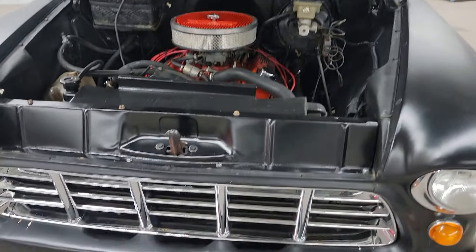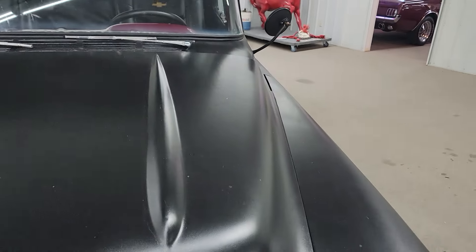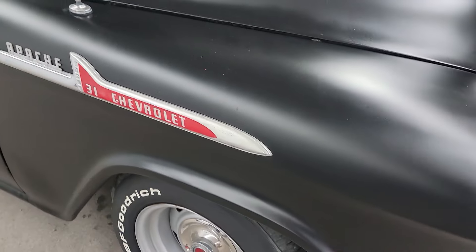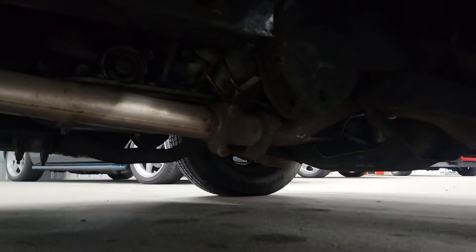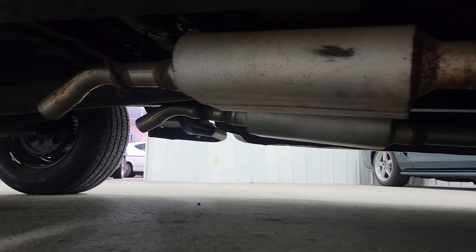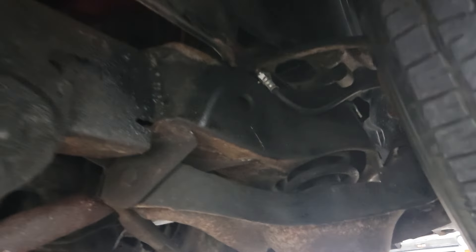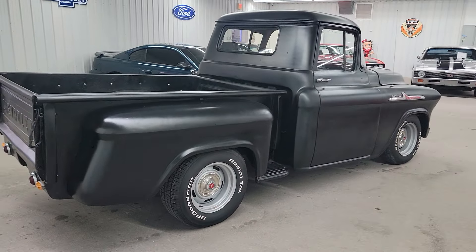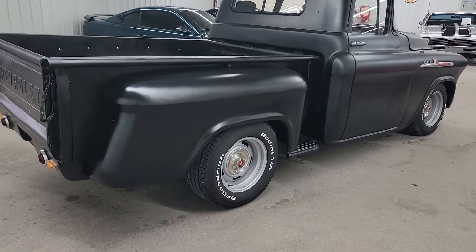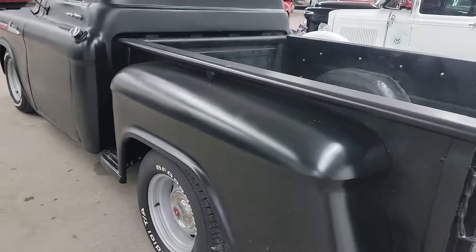The grille's in pretty good condition. The emblems are just older, but they look pretty cool on this truck — I love the rally wheels. Floors and all are good and solid in it. You can see the newer exhaust there. Don't expect this truck to be perfect, but it's a good running old truck, something to have fun with — a great body style, nice stance. It looks to me to be like a Camaro subframe in the front. They put some aftermarket tail lights and turn signals in it — so a cool truck at a great price.